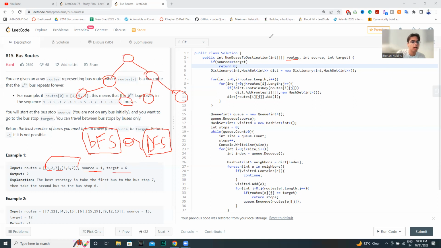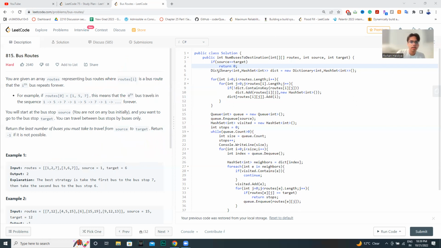So let's proceed with how it would work. Now we're choosing a dictionary data structure, which is basically a hash map, for our graph. Okay, so now our graph would have a key. Key is nothing but a node, basically a unique identifier, and then we have a value which is just the neighbors of this node, which is a typical graph, nothing really fancy. And instead of using a list, I'm just going to use a hash set.